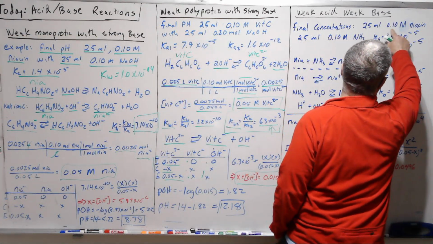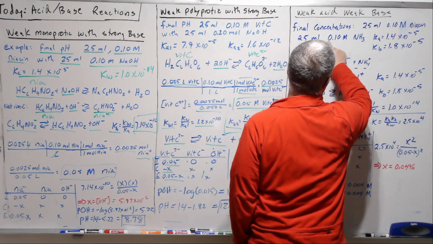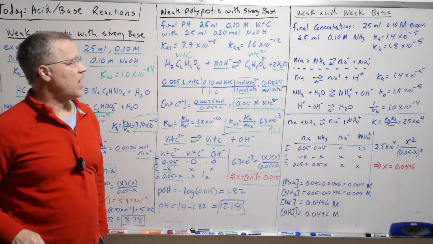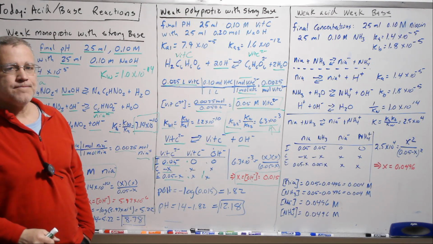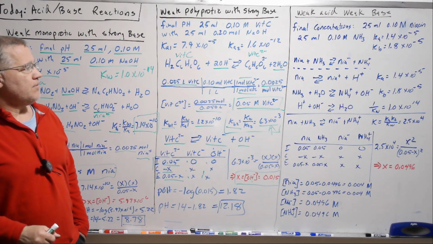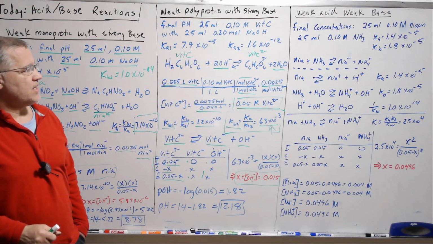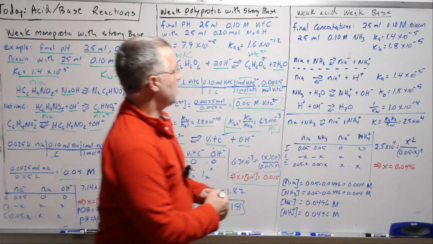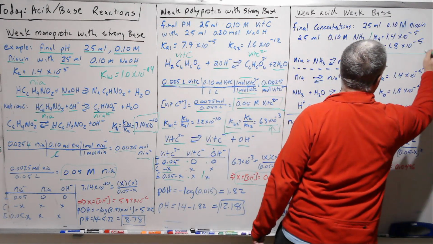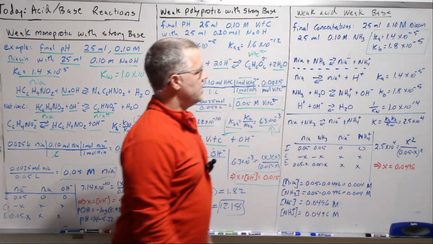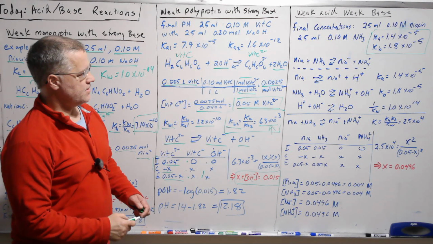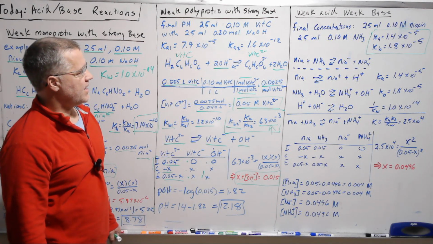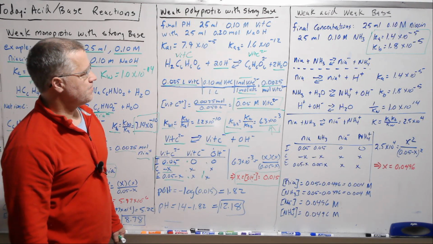So let's react 25 mils of 0.1 molar niacin with 25 mils of 0.1 molar ammonia. So again, this is kind of contrived. We're at stoichiometric ratios, but an important case nonetheless. We have the Ka for the niacin and the Kb for the ammonia. Right. So here's our data that we can get from the internet or handbooks or our Gen Chem book. What are the Ka and the Kb for the weak acid and the weak base?